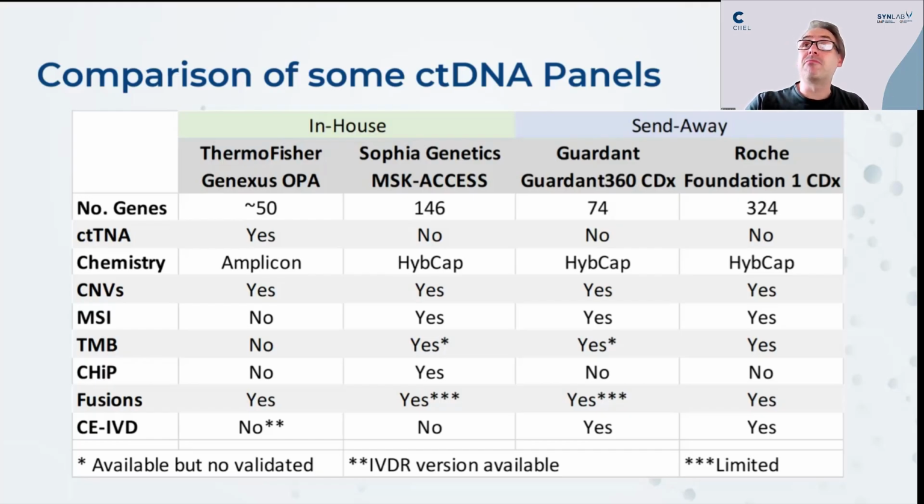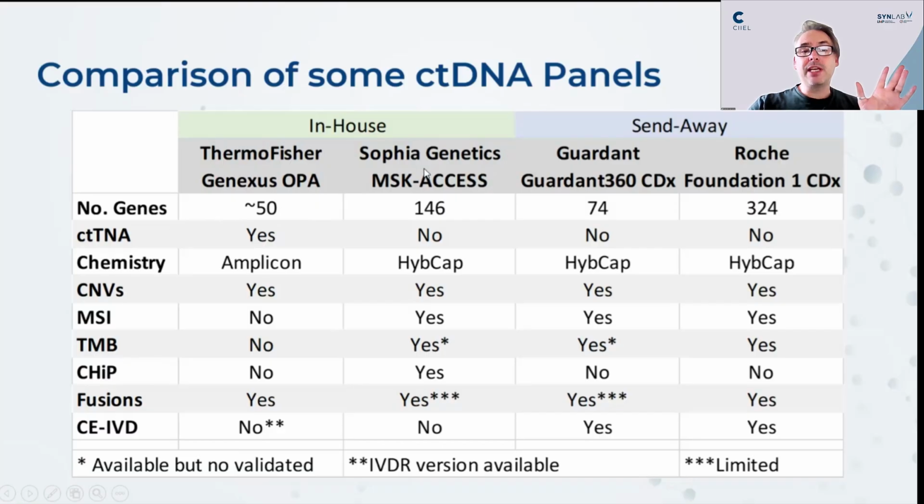Cholangiocarcinomas and even lung cancers, it's the minority of them. But you do want to catch them when you get them, particularly the ALK, ROS and RET, because we have some good inhibitors for those. NTRK, yes, there are really good inhibitors, but they're incredibly rare. We see maybe one or two a year in our service, and we have a big service. In terms of number of genes, the Thermo Fisher OPA is quite a small panel. This is a medium-sized panel, about 50 genes.